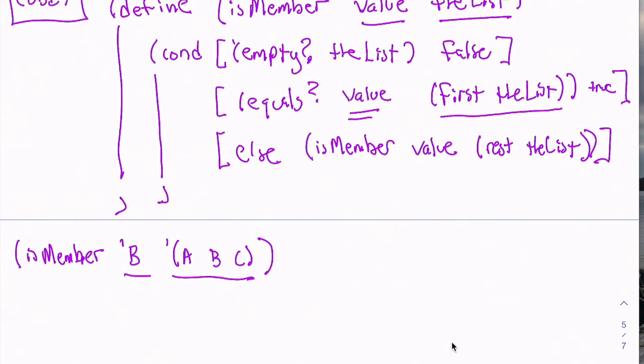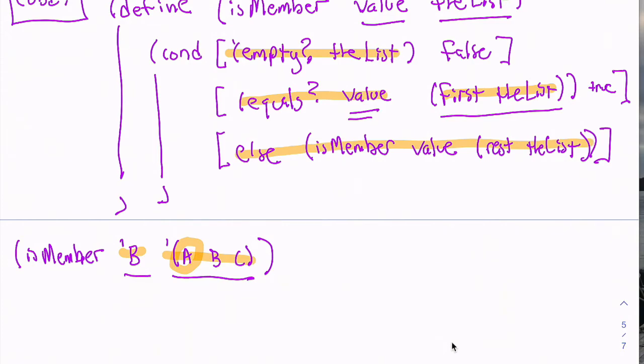We want to answer this question: is the list empty? Well, no, the list is ABC. So we're going to skip that. Next one. Is value, which is B, equal to the first of the list? Well, the first of the list is A, and the answer is it's not. So we're going to skip that statement.